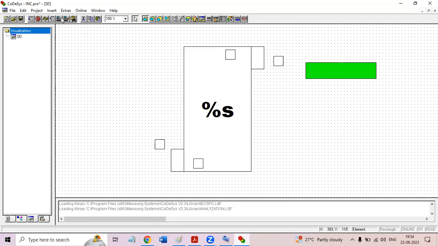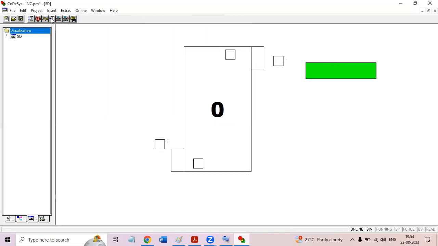Now let me show you. Login, run. So as you press it the first time, the gate is open, you press and leave. It is 1, right? 1, 2, correct? 3. Even it will go down also, see.